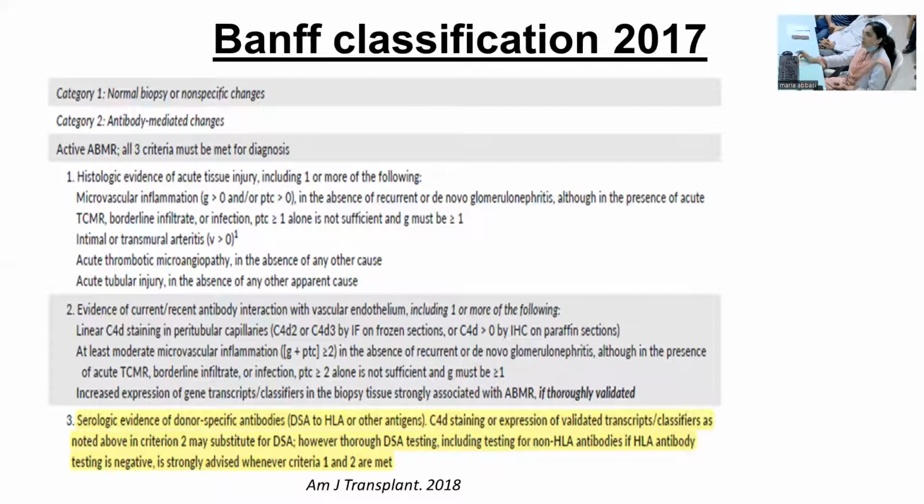This is the Sapporo classification 2017 criteria for antibody-mediated rejection. The sole purpose of adding this classification criteria was that DSA may not be against HLA, but against non-HLA. For the rejection, it's not only the HLA antibodies which are responsible. Non-HLA antibodies also cause rejection. There are many cases, for example, where the patient and donor are actually identical, but still rejection occurs. So in that case, we need to assume that there are probably non-HLA antibodies responsible for causing the rejection.